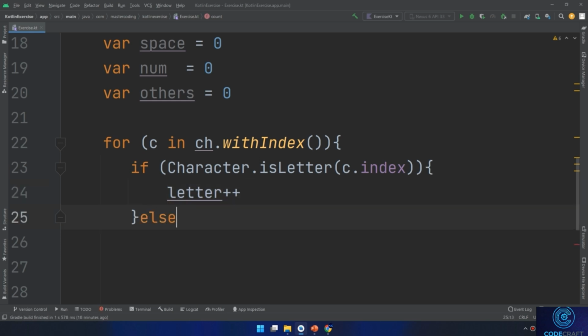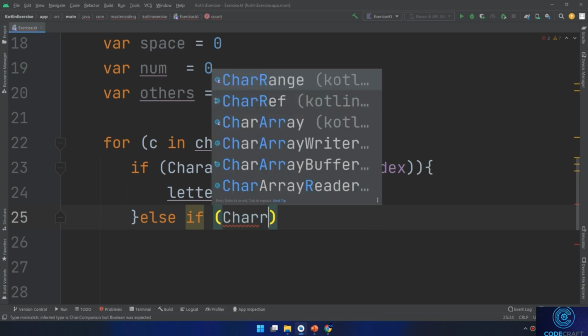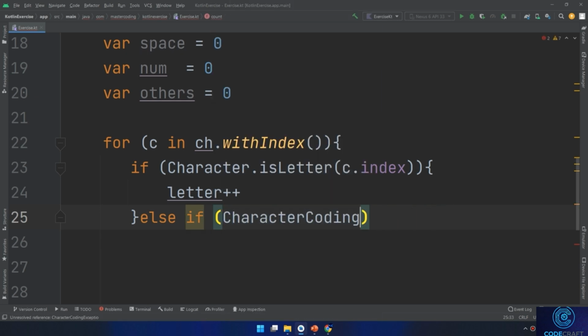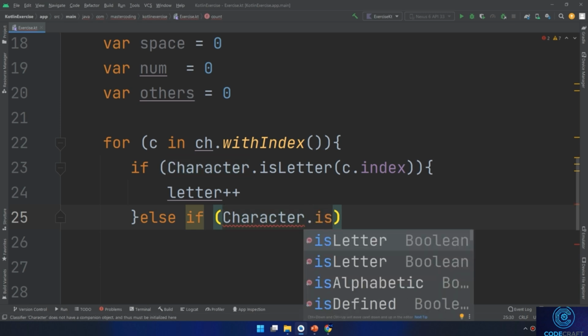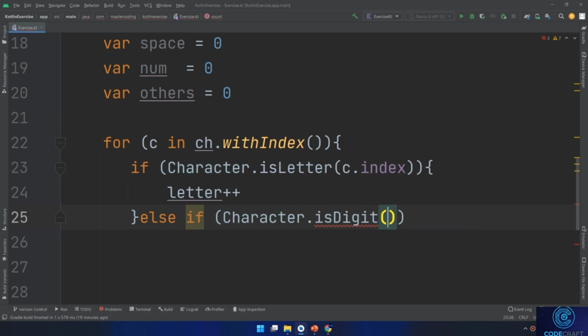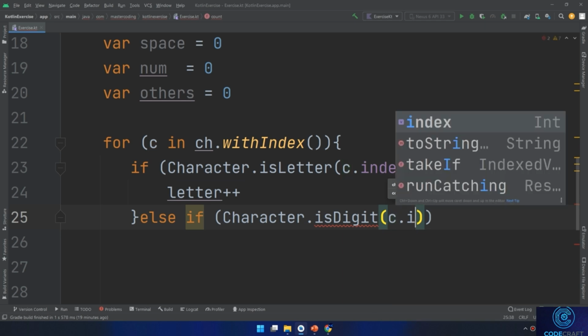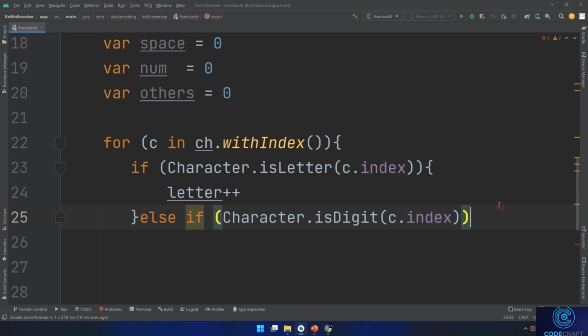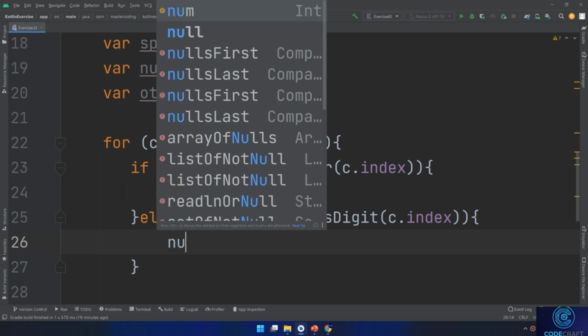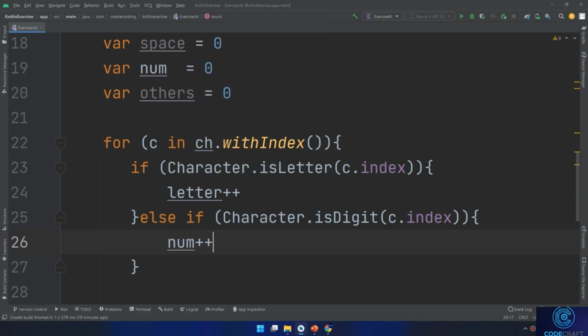Else if the Character.isDigit, then we need to pass c.index. Again, I need to check and increase the digit counter, which is num, by 1. So the numbers will be increased by 1 if it is a digit.